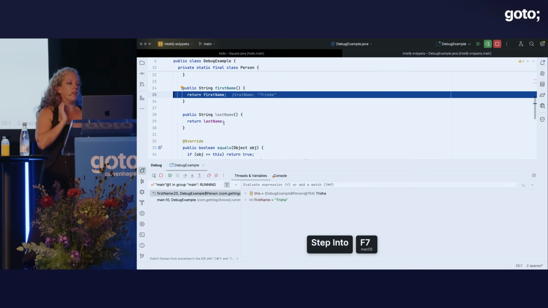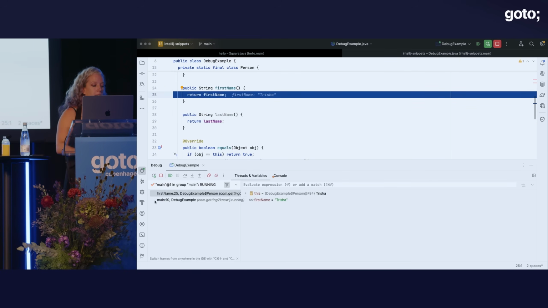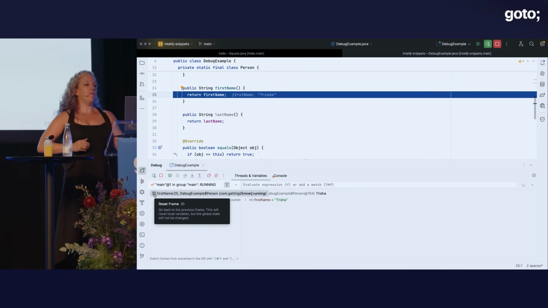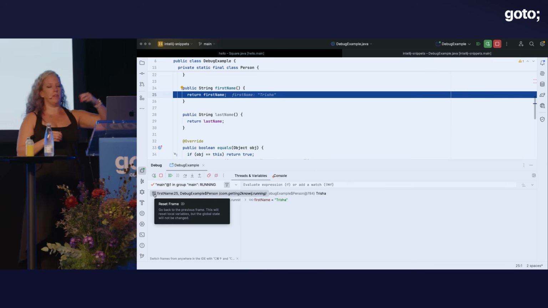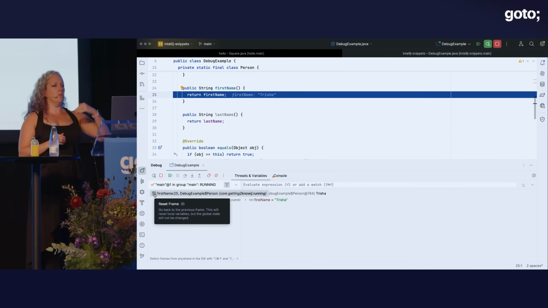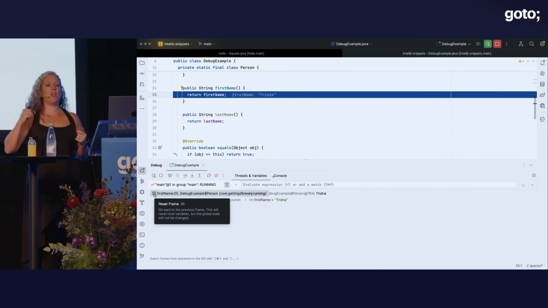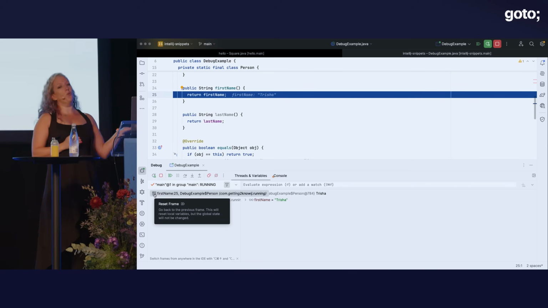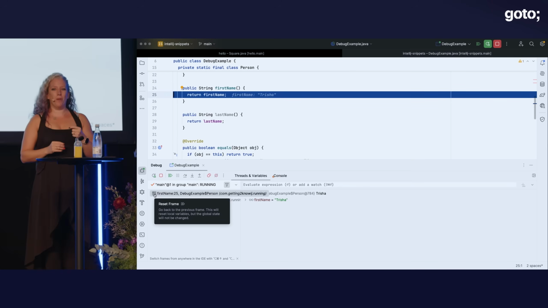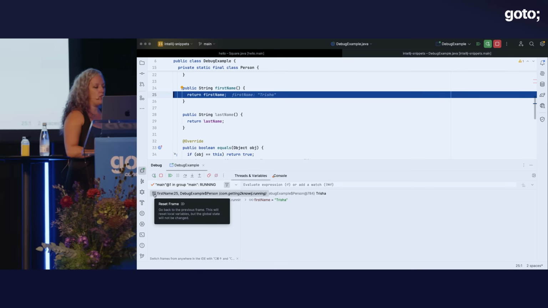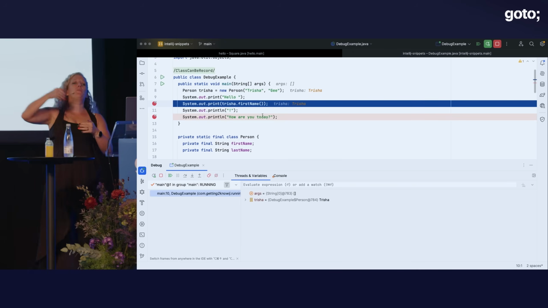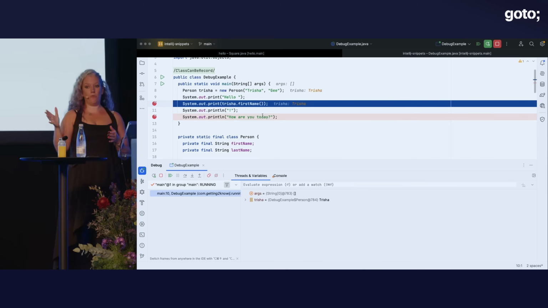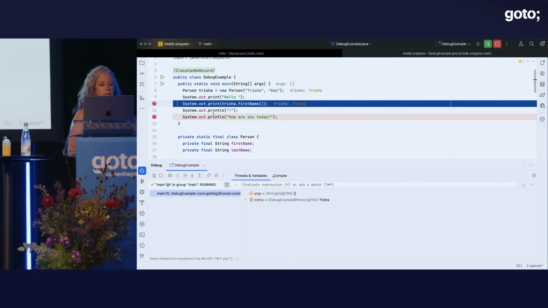And then, of course, we can step into, I'm just going to step straight into that. One of the things that I think is quite useful about the debugger, which I didn't know about, is this tiny button here, which is called reset frame. So if I step in, let's say this is a complicated method, and I've done a few steps, and I'm like, oh, I really don't want to be here. I want to go back. In the past, I always used to just stop the debugger and start all over again, getting to the state where I want it to be. You don't have to do that. You can just reset frame. That will drop you back a step, and then you can go back into that method and start again. So it just resets that state, which is super helpful.